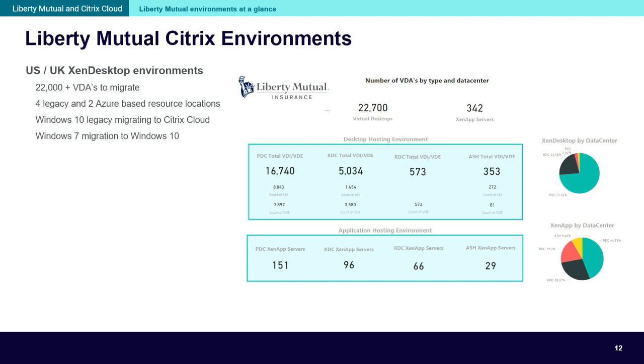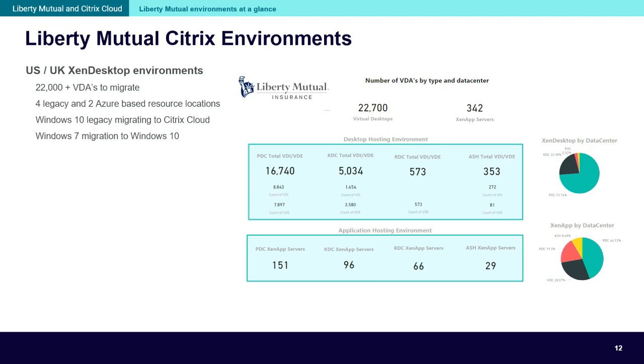We're already provisioning 250 or so machines every day in Citrix Cloud now as a result of changing a lot of our catalogs. Right now we have somewhere in the range of about 24,000 VDAs in the XenDesktop space between our UK operation and our US operation that we're migrating to Citrix Cloud. 4 legacy data centers, and we've got 2 in Azure, and I told you that we started off thinking we were migrating everything directly to Citrix Cloud. Well, we changed our approach a little bit.